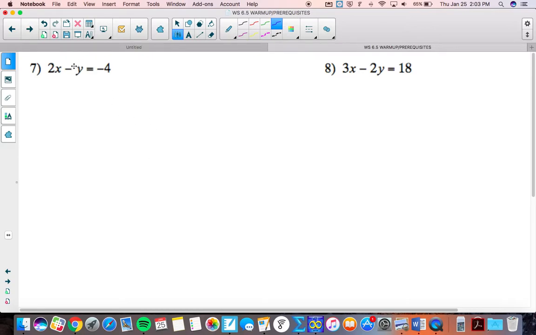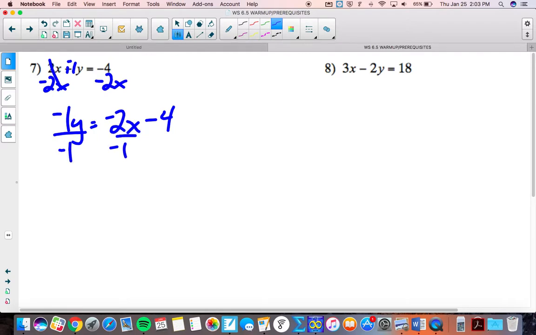Maybe I'll do number 7 as well. So x is getting multiplied by -1. We can only slip a 1 here, and there's a minus sign, so I'm going to add the opposite. So the y is getting multiplied by -1, and we are adding 2x. To undo adding 2x, we subtract 2x. So we get -1y equals -2x minus 4. Then we undo multiplying by -1 by dividing by -1. So we get y equals 2x plus 4. Boom.